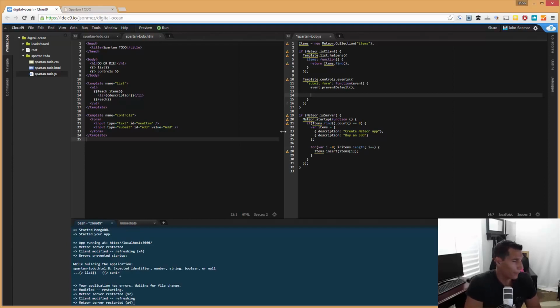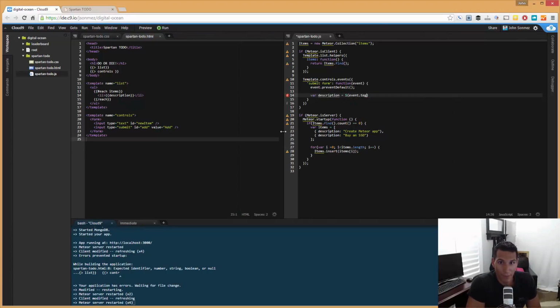So you don't have to write all that code. What we're going to do is we need to get the description. So let's create a variable called description. And remember in Meteor, since we're making this var, we're going to make this locally scoped. Okay, so description, and I'm just going to use some jQuery to do this.